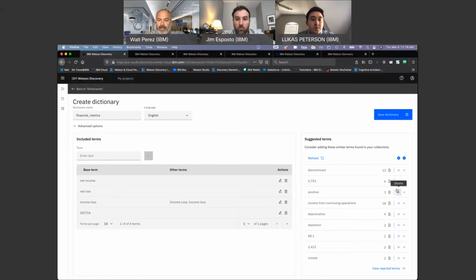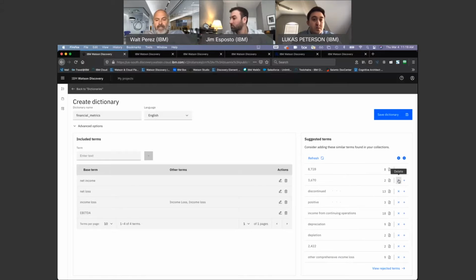There are some terms in here that I might like, these numbers I might not like, so I can actually X out of these things. I might put in other things, and just keep building this up and building it up. But you can see the process that's happening here is that these suggested terms really start to come back, and I can really build this all-inclusive term list, not even really being a subject matter expert in the data itself, but just really identifying the terms that are within the collection that I just ingested.